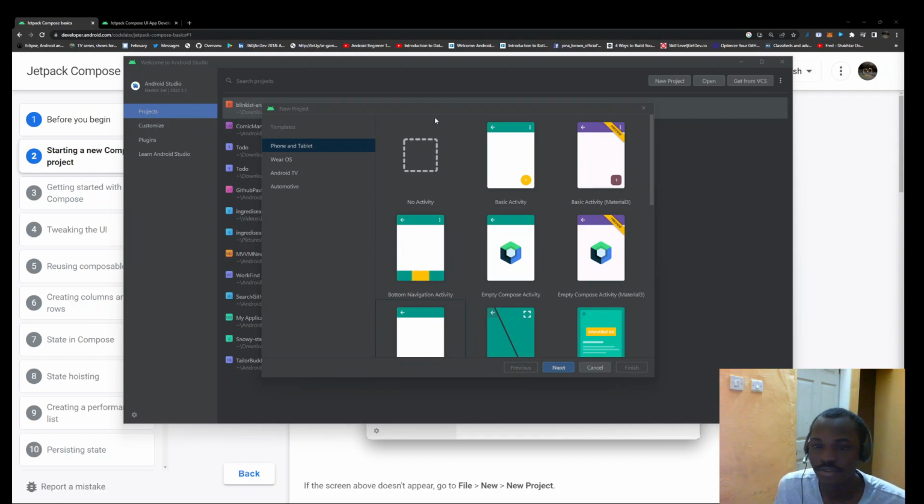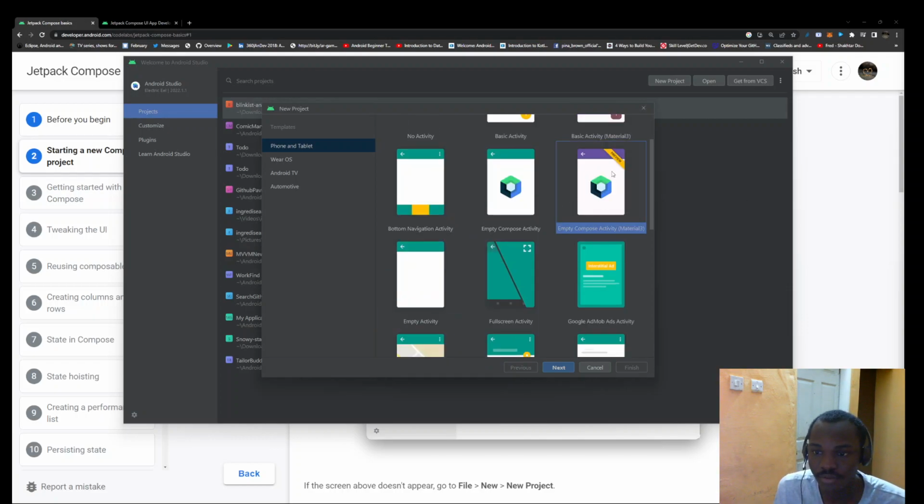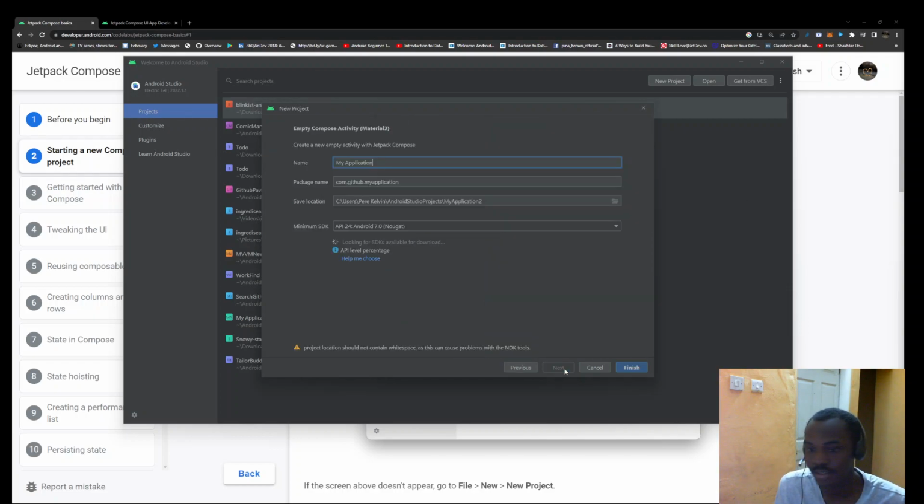So this is Android Studio, and from the instructions we're told to start a new project using Empty Compose Activity Material 3. I'll click next, and for the name, I'm calling it Basics Codelab, because I just want to follow the basic Codelab.